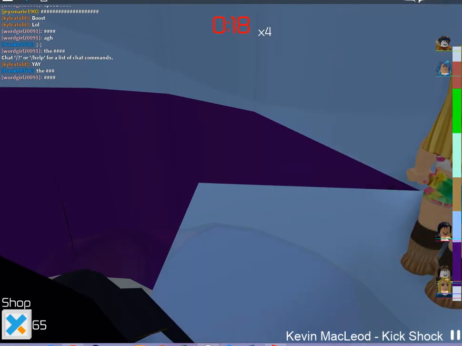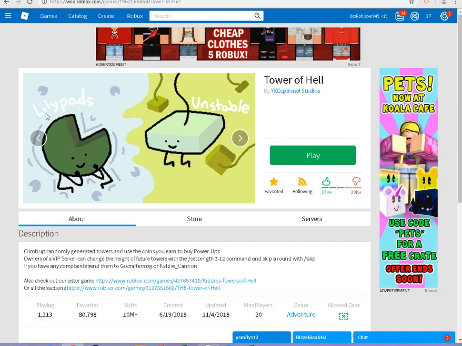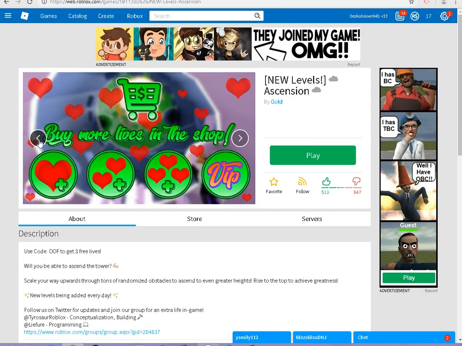You can see I don't have a script at all. But Ascension has better design because each level is different. So if you look right here, neon makes you die. This one trips you, this one disappears, and this one is ice, which is pretty cool. And I like that idea because Tower of Hell just has the normal neon blocks, but this one has much more.